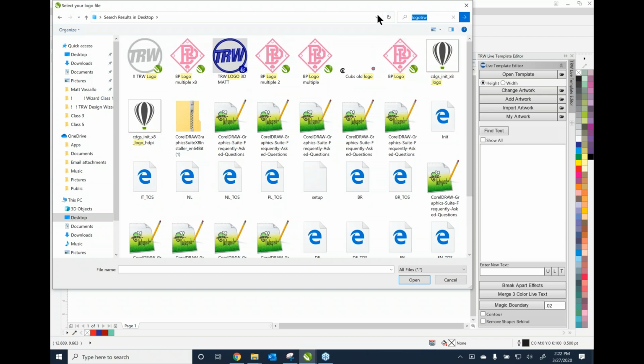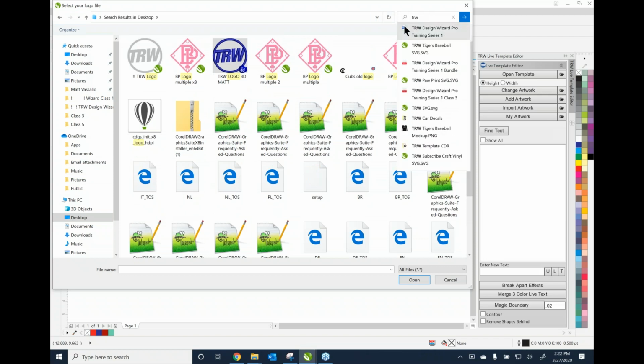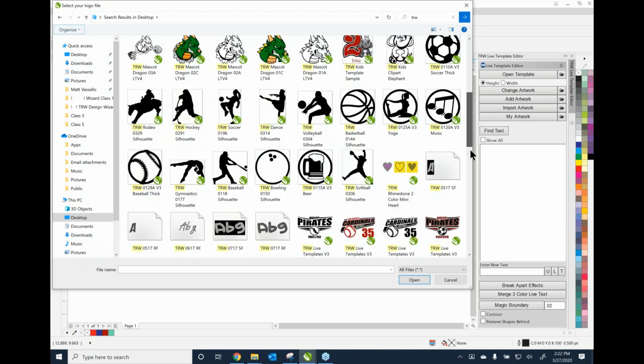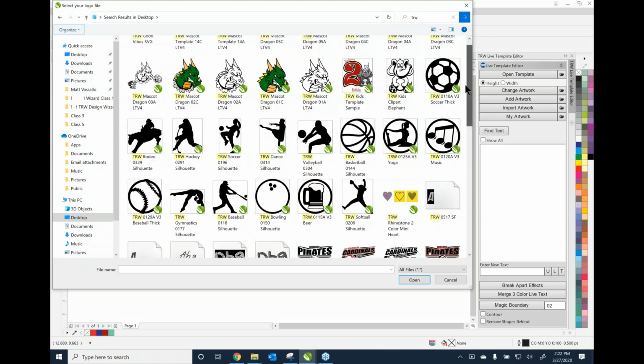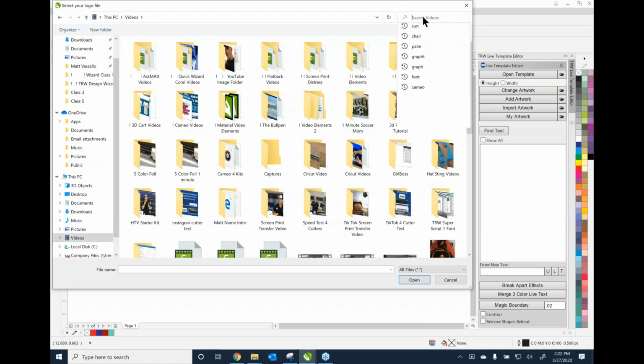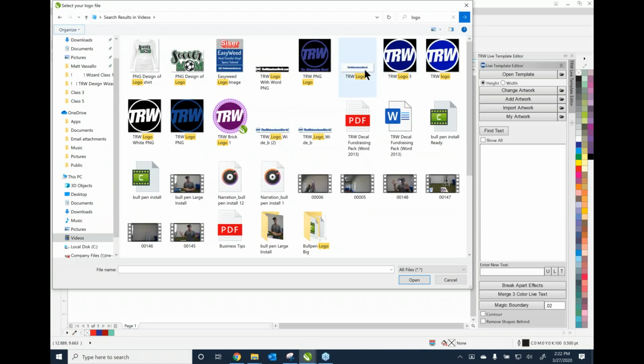I'm just searching my computer here real quick for TRW. I probably have it under videos. You want it to be a PNG so it doesn't have that white background. See how this one right here, is it showing the item type? Can you guys see my little pop-up? See how it says PNG file?